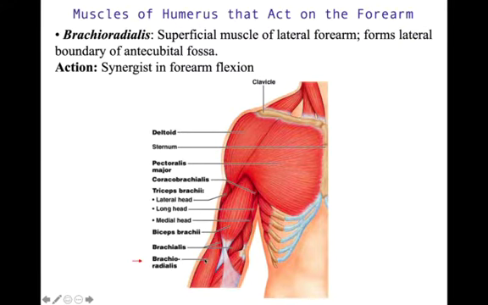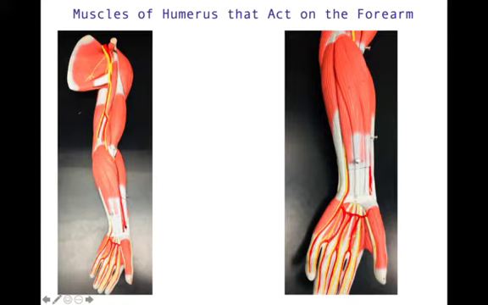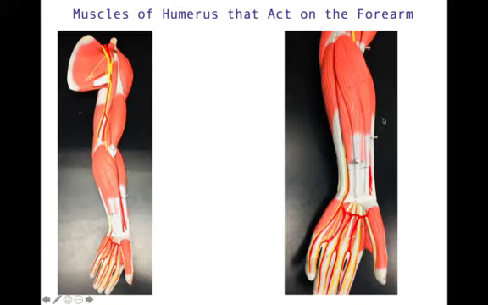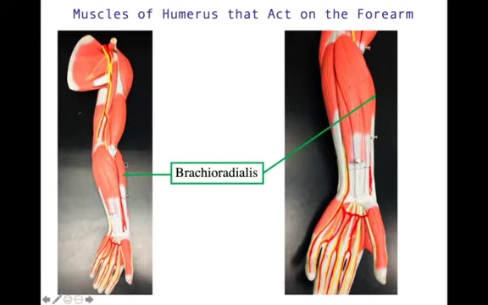So it's this large muscle here. This is the lateral side. Your thumb would be on this side. This is the brachioradialis right there. So here's the side of the thumb. It's this large muscle right there. This is not tilted as much, but it's this muscle right there. So that large muscle on the side of the thumb, we call that the brachioradialis.